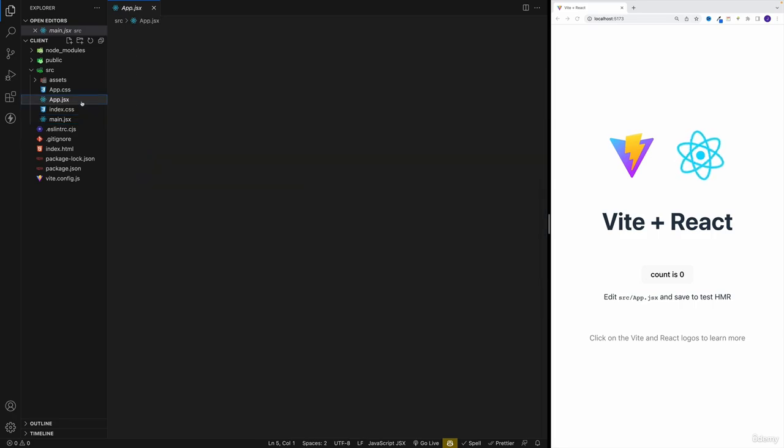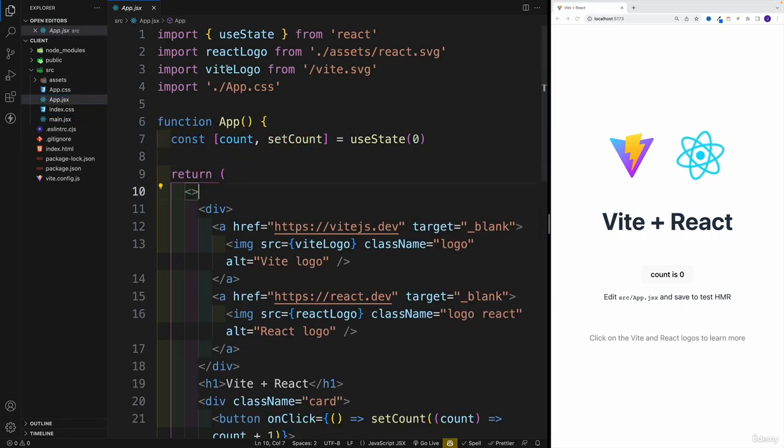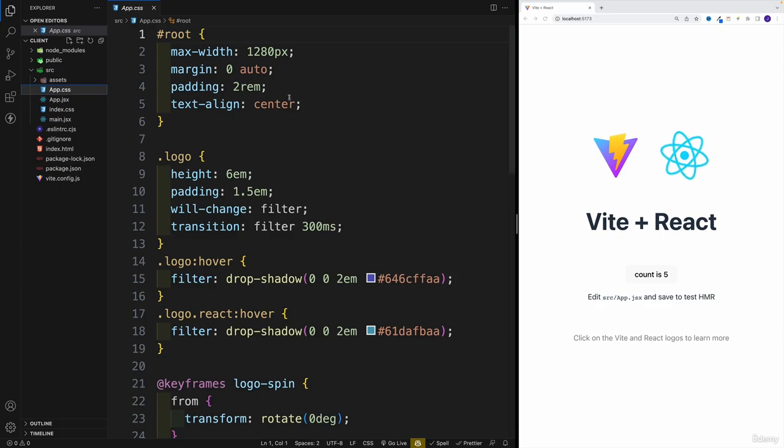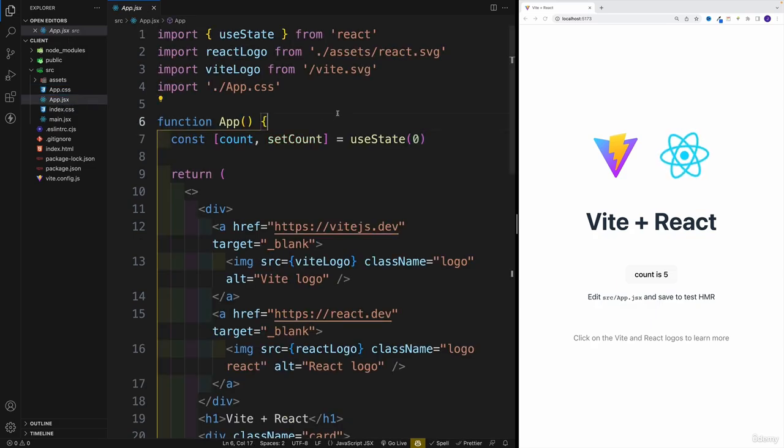And at the moment, we have only one component, and that is app.jsx. And as you can see over here, they have some useState logic, and this is the result that we see on the screen. There's also a specific app CSS just for the app.jsx file, but to tell you honestly, we will remove everything from index CSS, and we'll also just remove app CSS. There's really no need. Now, one thing we do need to remember, though, is that when it comes to VITE, it's expecting a JSX extension if we have a React component. So we will set up the component the same way. Basically, we create a function and we export and all that.